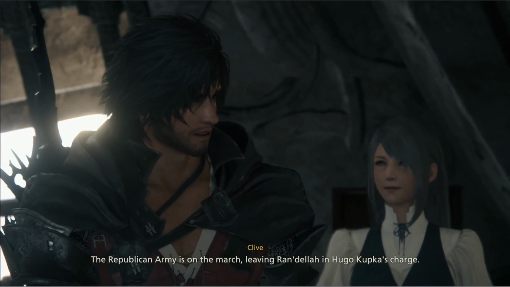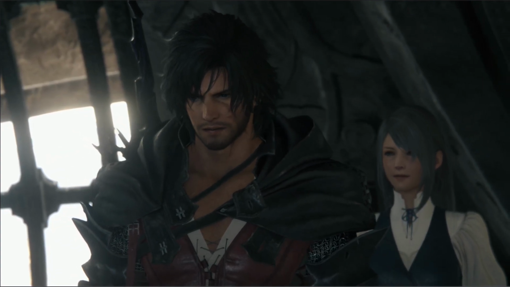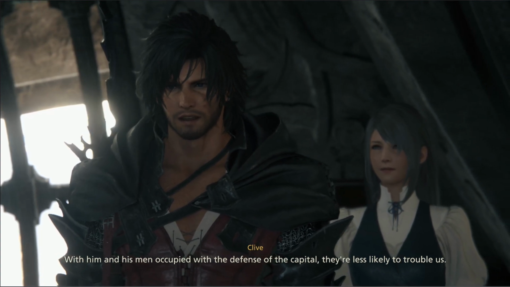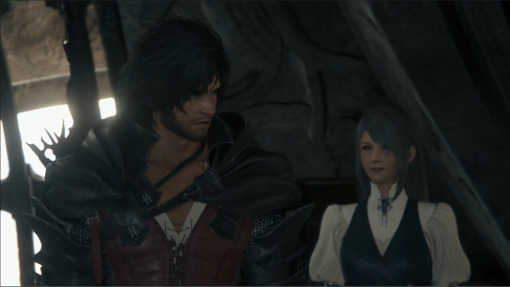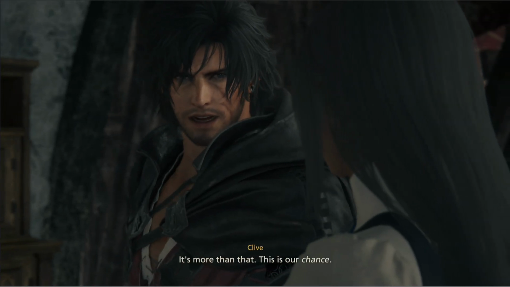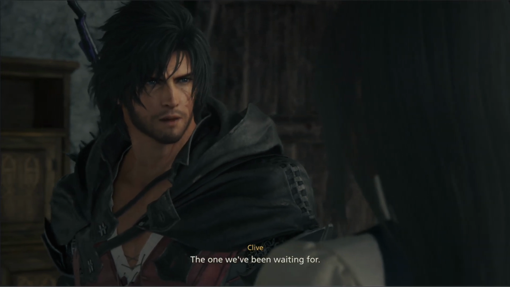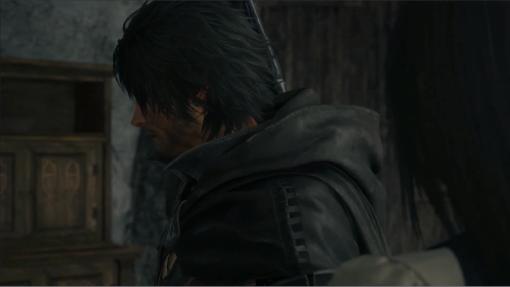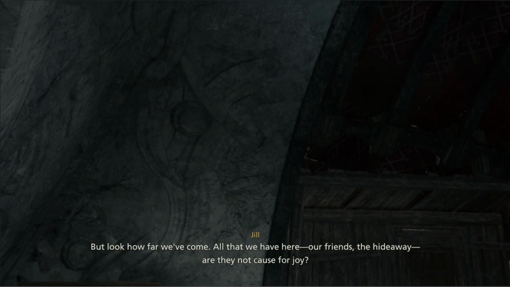The Republican army is on the march, leaving Randalar in Hugo Kupka's charge. With him and his men occupied with the defense of the capital, they're less likely to trouble us. Good news, then. It's more than that. This is our chance. The one we've been waiting for. He wants to get in there and destroy their crystal.